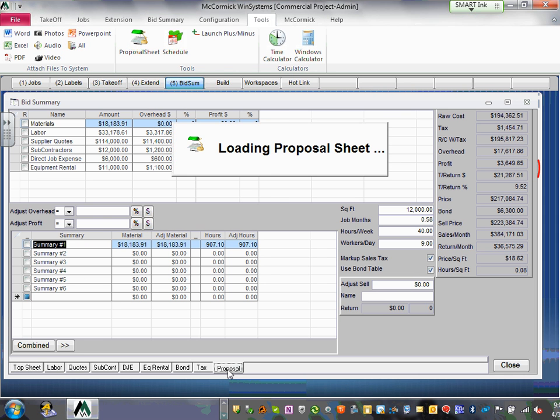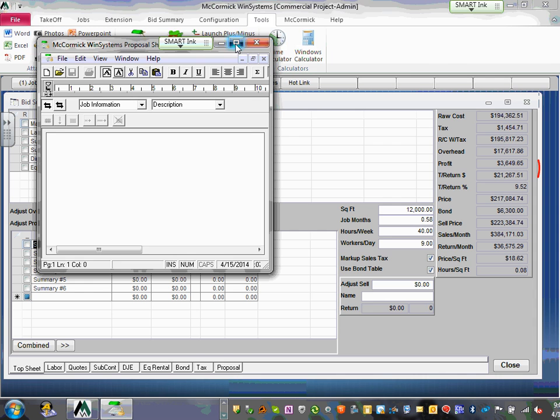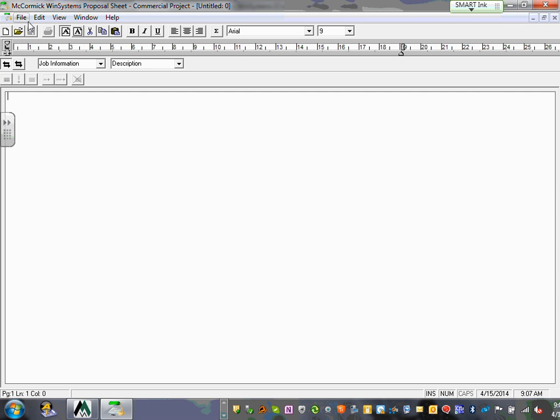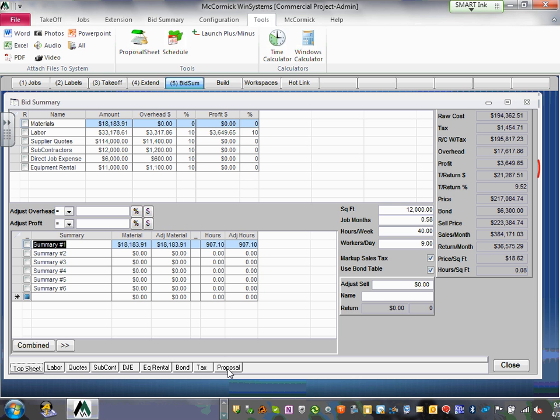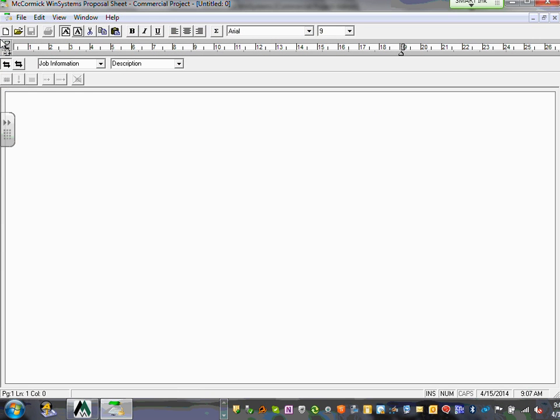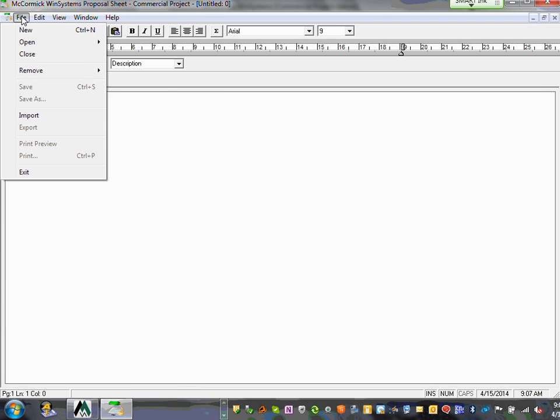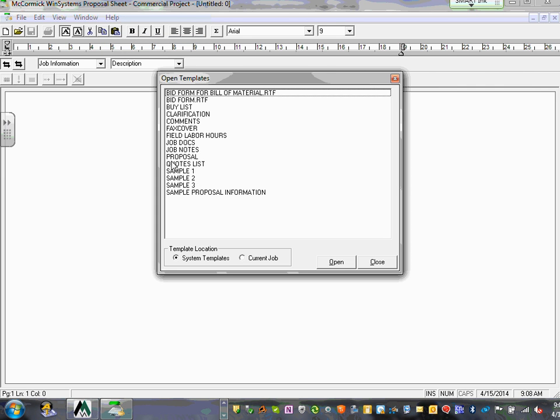Click on the proposal, gentlemen, will ya? Here's your proposal. When you click on your proposal, it will open a window for you. Go to File. Open. Open a template. Let's go System Template. Here are the templates that come with the project, guys. You can use any of these templates. I would like you to use the capital letter proposal. Any one of them can work for me. Click on it and open it.